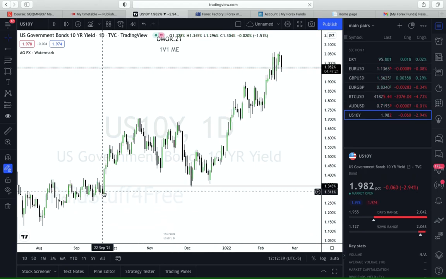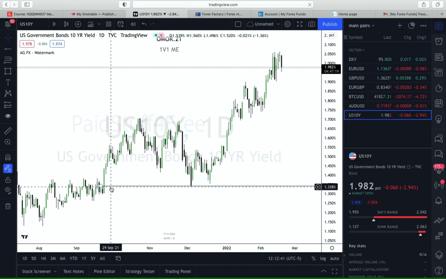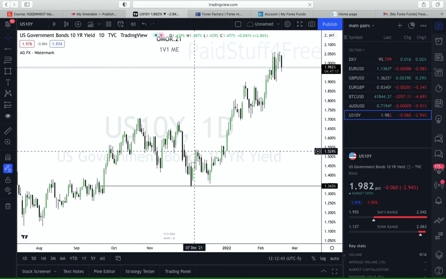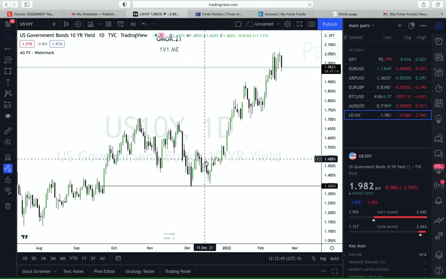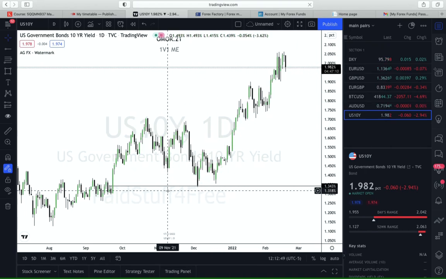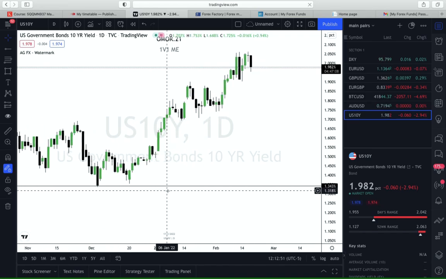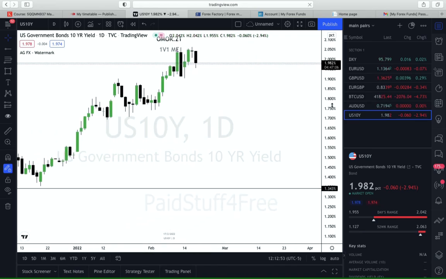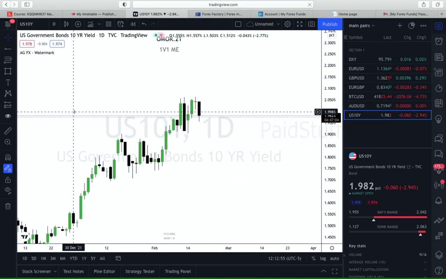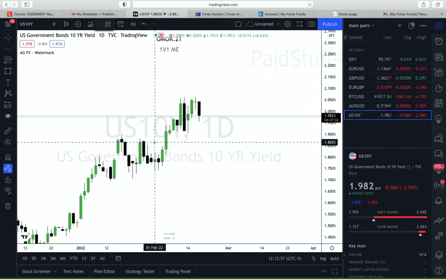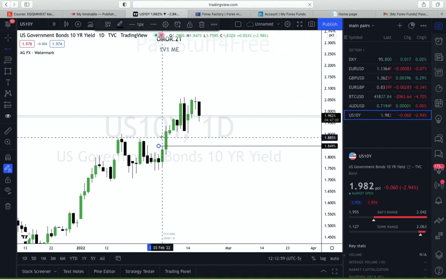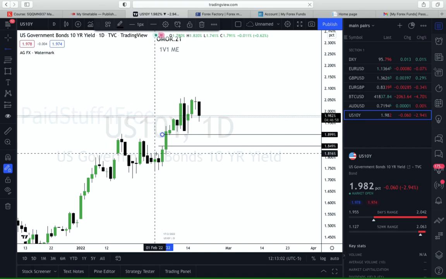There was an order block on the US 10-year chart. It comes up, trades back into it, and it goes off. Yeah? Now, what do we see here? What does price want to go into on the daily, on the US 10-year? Yeah? There's this gap here that price looks like it wants to go into.